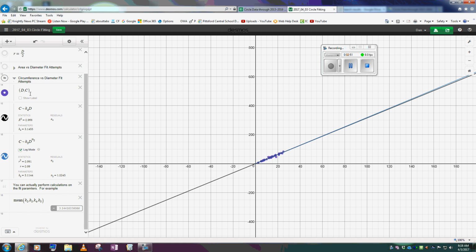And one thing I really like about this is you change the data in the table, the fits are automatically updated, basically live, and you can even do things with those fit parameters. Like let's say you tried a couple different methods to fit it, and you wanted to average them. You could use the average function to get that, and that looks an awful lot like pi.